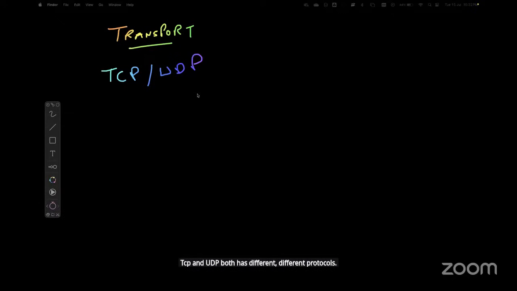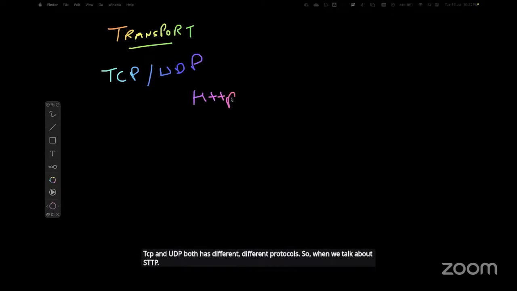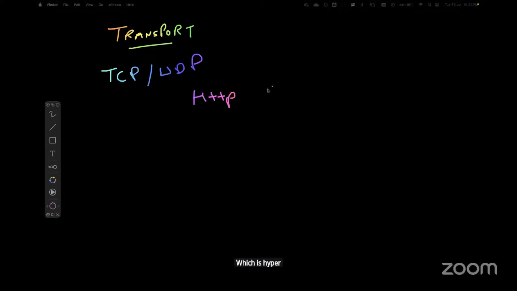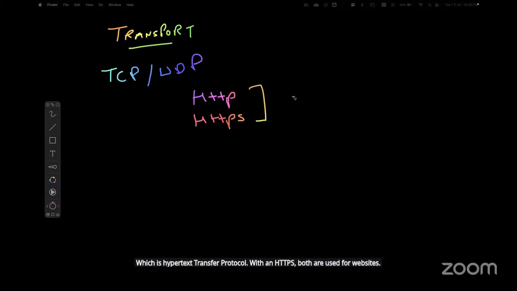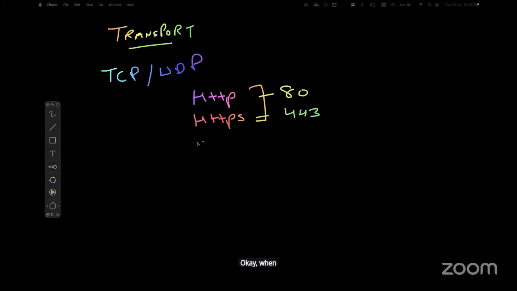When we talk about HTTP, which is hypertext transfer protocol, and HTTPS, both are used for websites. They both use TCP. HTTP uses port number 80 and HTTPS uses 443. When we talk about email, there is the Simple Mail Transfer Protocol, which uses port number 25.